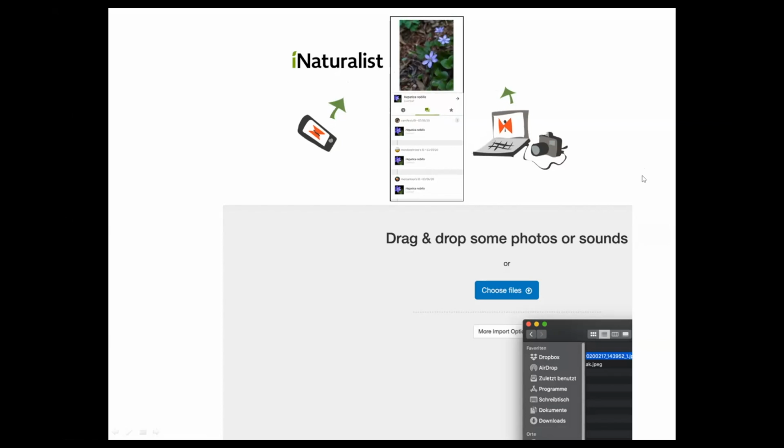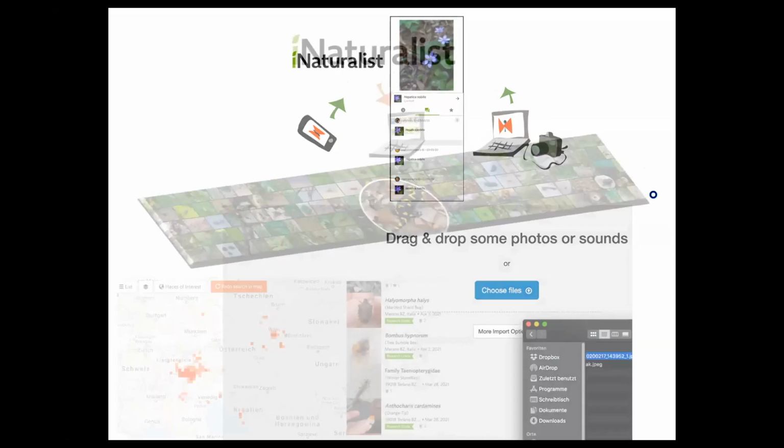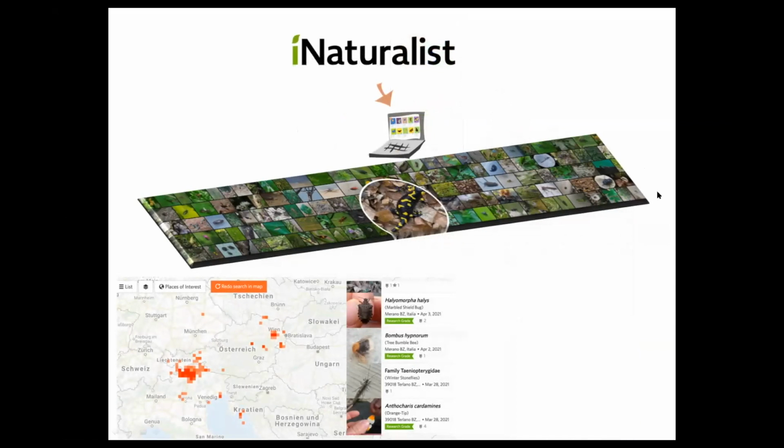The second part is now what to do with these observation data. iNaturalist is quite neat with visualizations. You have a huge opportunity to filter for certain aspects and to have the photos and observations displayed as a more or less digital photo album or also diary on this platform.